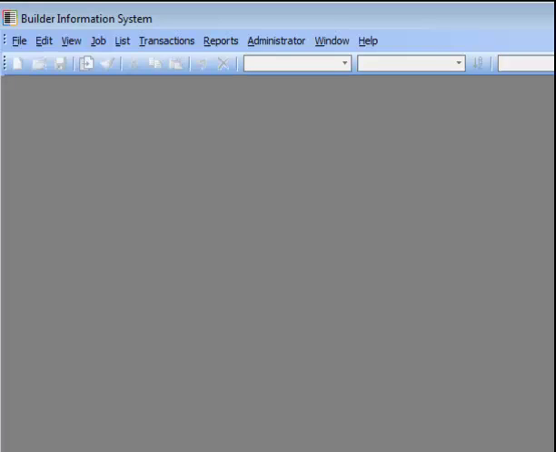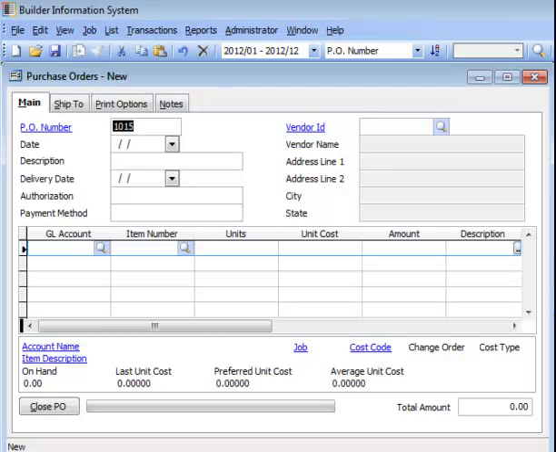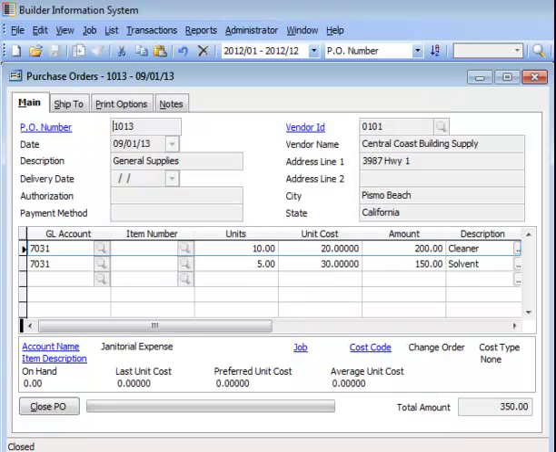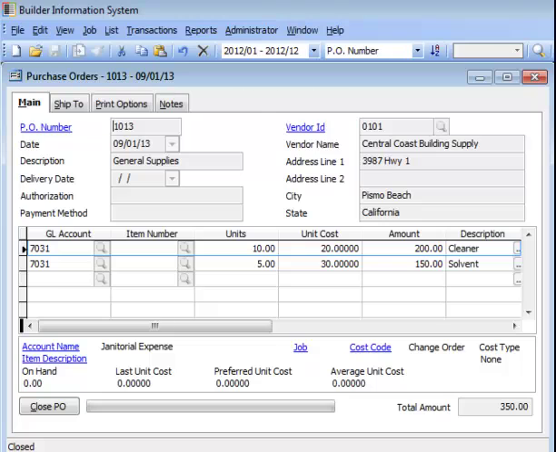Now, if for any reason any of the purchase orders need to be accessed, modified, or deleted prior to moving forward with normal AP operations, you may browse to the standard purchase order form, use the search or VCR buttons to locate the record, use the Open icon or Control-O key command to open, modify, and save the record, or use the Delete icon or Control-D to delete the record if necessary.